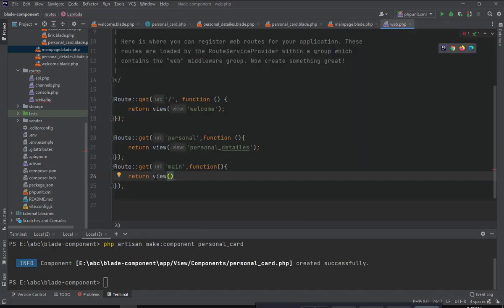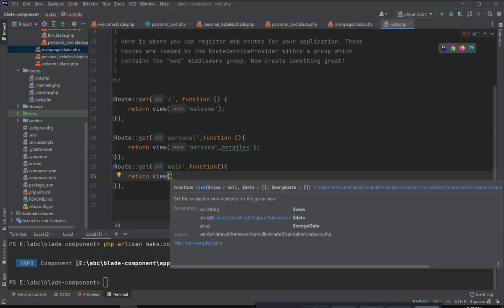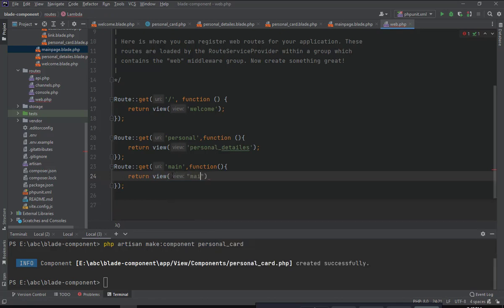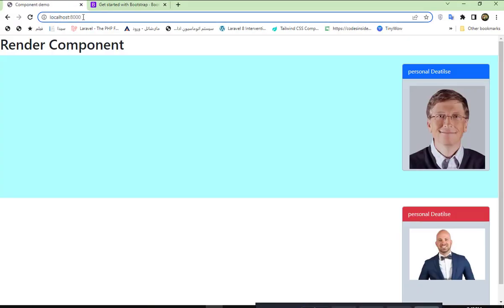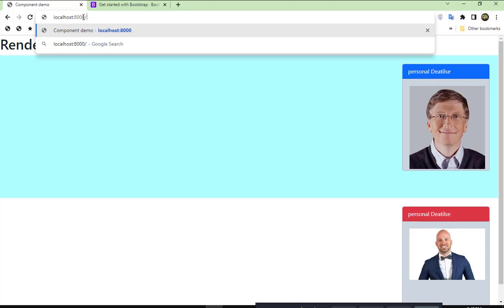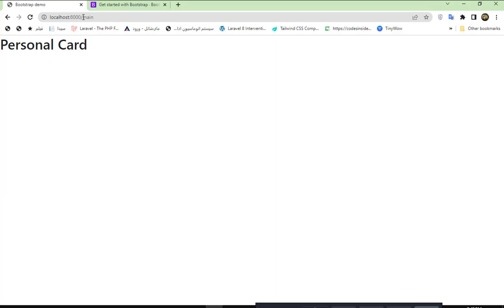Here I say main page and end with a semicolon. I go to the browser and call this page. Here I add main, my URL name is main, and hit enter. As you can see, our main page is ready. So we need to render or display this card here in this page.